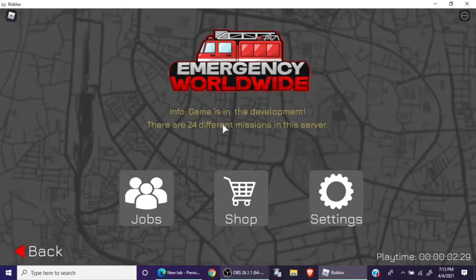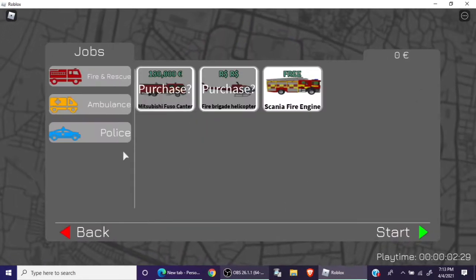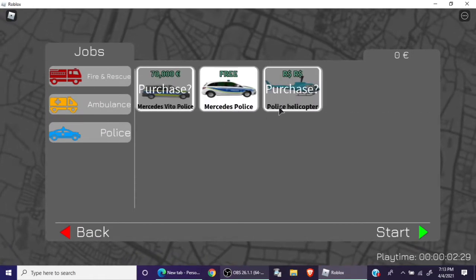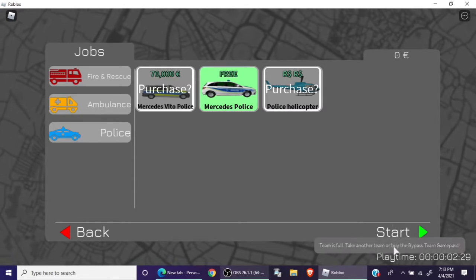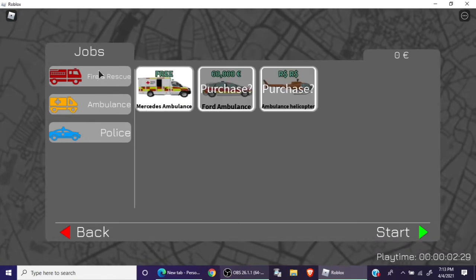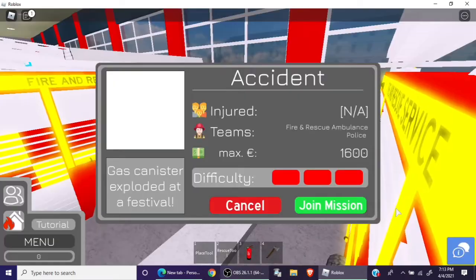Info, this game is in development, there's 24 different versions. Okay, so let's go get a job. Ambulance, police, ambulance, and fire truck. Let's go be a police. This team is full. Oh my gosh, it's full. Ambulance, let's be fire. Yes, we're fire, let's go.